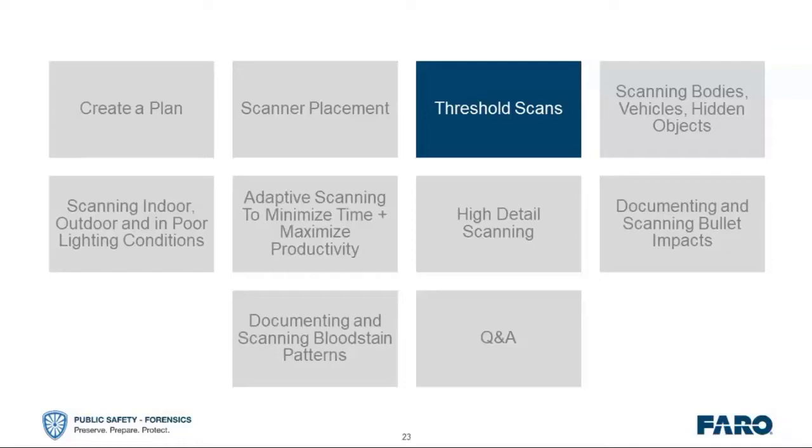You would scan the inside, let's say, and then when you want to go outside, you're going to open the door and you're going to want to do a threshold scan in the door to connect the inside to the outside so that the scanner knows how the inside and the outside relate to each other when it goes into the software, so that that data is able to be registered together and connected.